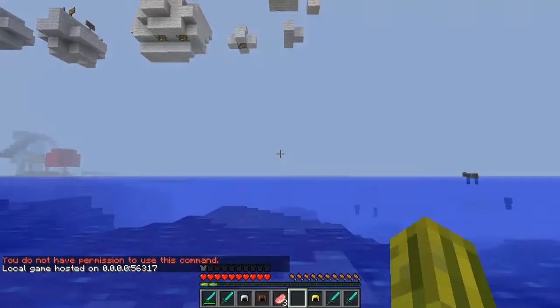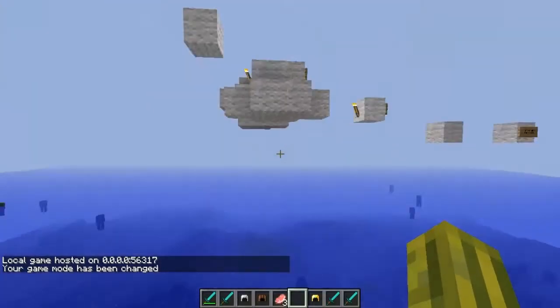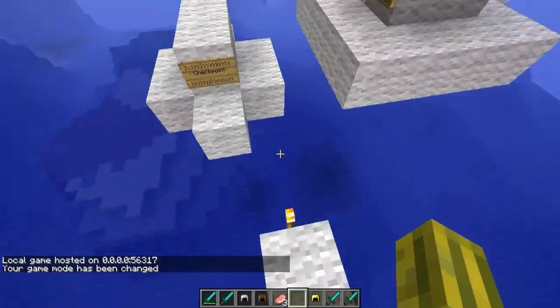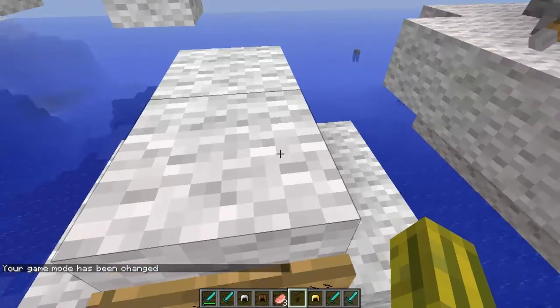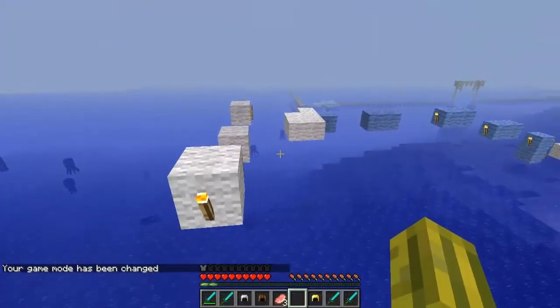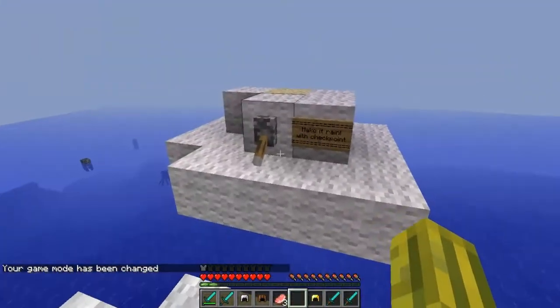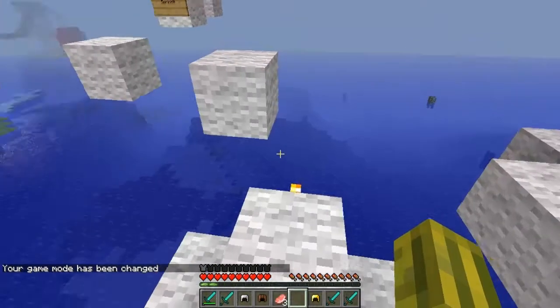Don't think I don't know how to cheat, mate. Yeah, exactly. Here we go. Pretend that never happened. I'm gonna go back to game mode 0. And that never happened, so we just calmly jumped. Make it rain, checkpoint. Cool, man.